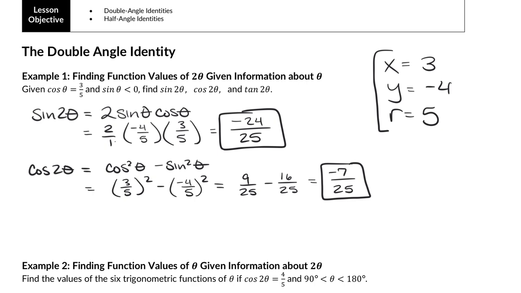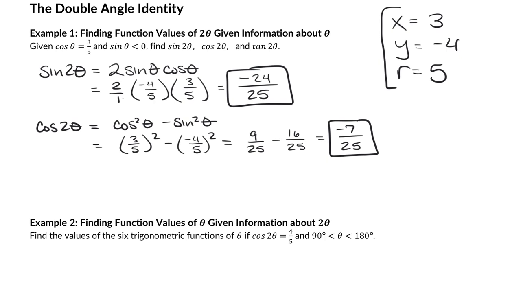And then last but not least, we're going to do the tangent of 2 theta. If we look at the formula for tangent of the double angle for theta, the formula says that this is 2 times the tangent of theta over 1 minus the tangent squared of theta. These are all derived, by the way, from your sum and difference formulas. I didn't make you derive them, but it's actually very interesting how we got these formulas. I figured you didn't, which is why we're just using them.